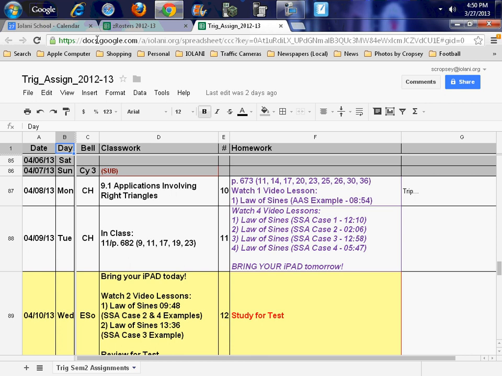I'm here to help explain how to create a Google Calendar to use for your assignment sheets. With the rolling out of iPads, your students will be able to use the calendar app on the iPad to access their assignment sheet. Or the assignment sheet will automatically be added to their iPad calendar, almost automatically. We have to make it do a few things.